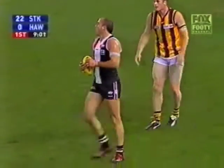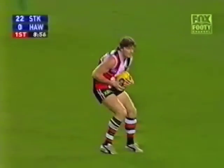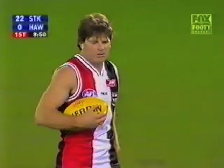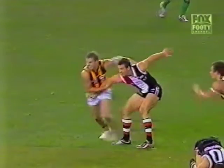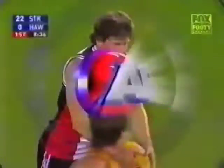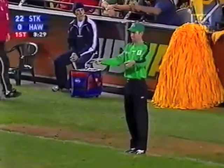He goes the short option to Gehrig. And he has a man, Harvey, absolutely unattended and well within range. The big worry with the Hawks, Tim, once they take off from their half-back line, just about all of them stream downfield. It's a mass of Hawthorn players through the centre, over the centre line, into their half-forward line. Now, if the Saints get it, there's just no resistance when the Saints rebound. Robert Harvey for their 4th, and the Saints are romping away.